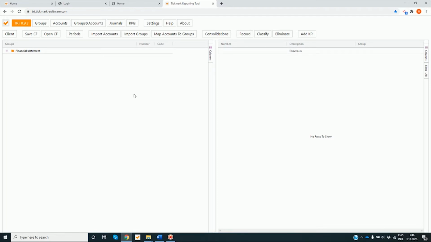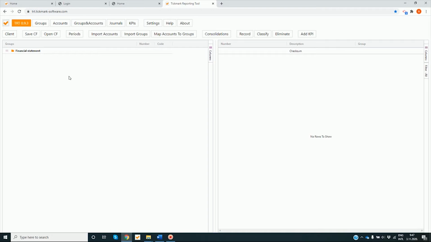The left window, the so-called Groups, is an area where groups of financial statements are automatically imported or manually created, and to which accounts from the gross balance sheet or from the right side, Accounts, are later automatically or manually mapped. So, after the mapping is done, there is a view of the mapped groups of financial statements.